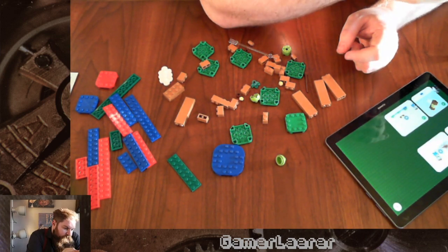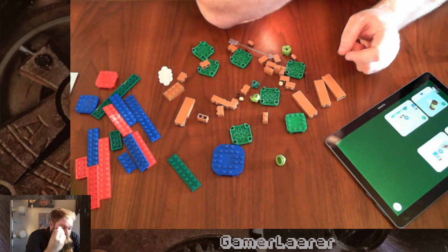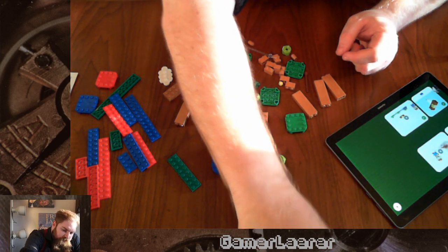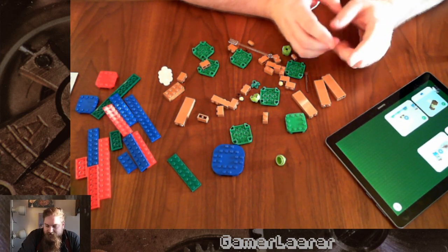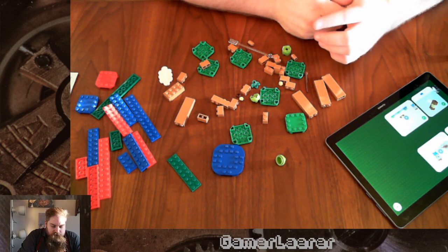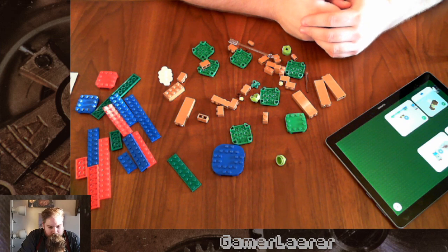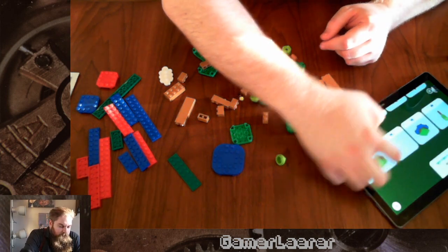There is kind of a thing that annoys me a bit — Mario's little speaker in his back, it is hissing. Usually when things are hissing like that it means there either is a grounding problem, or they have used a bad speaker and cranked the sound up so they can reduce the cost a bit. This set does not contain all that much actual Lego, and if they are trying to skim me on simple things like a little speaker — that'll probably be a tenth of a cent in difference — then that's not good. Not happy with that.